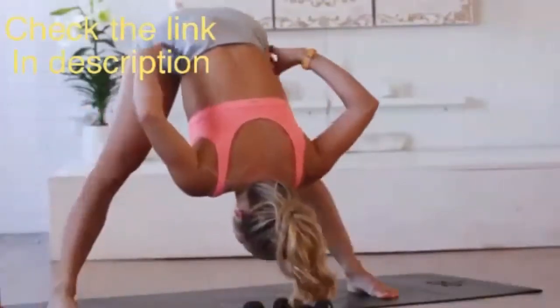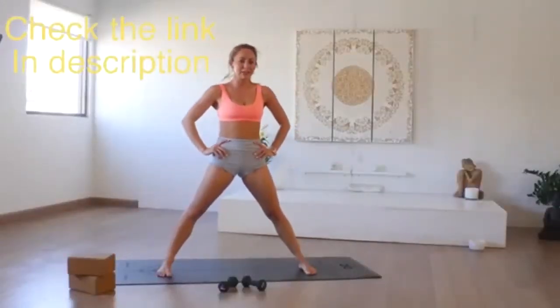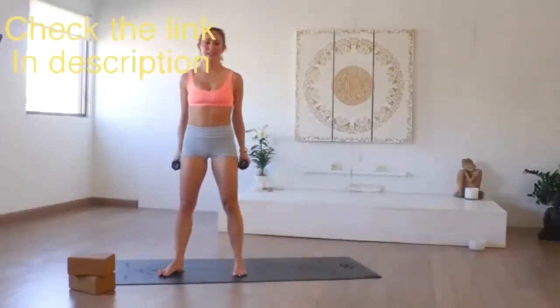Nice job. Place the hands onto the hips. Reach the crown of the head forward. Lift yourself all the way up. Good job. All right, let's grab our weights and we're going to begin with some arms.